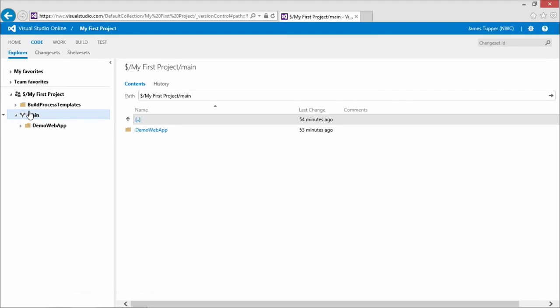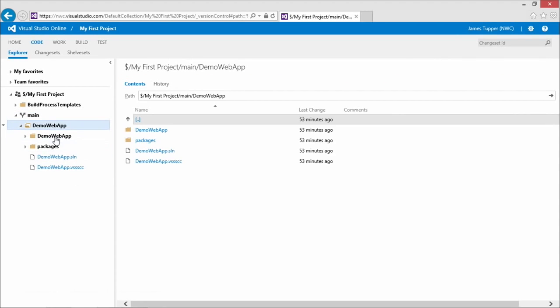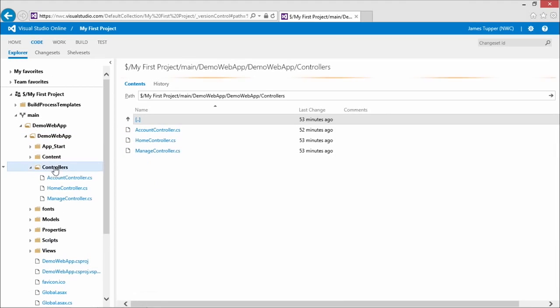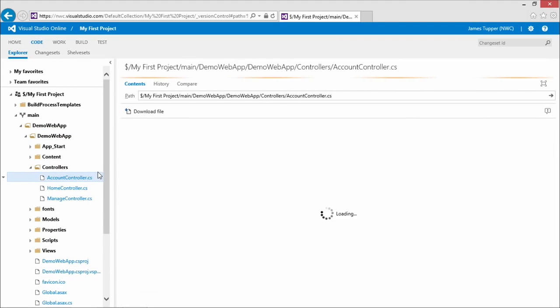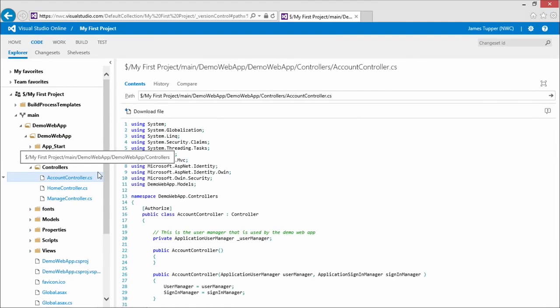The first thing here that we can see is that we can actually dive into the code from the web access itself, rather than having to grab the code, download the code, and take a look at it. We can just jump into the web access, point to our folder structure, and jump into whatever file we want to look at. So let's take a look at one of those files. If I jump into demo web app and go to the controllers, there's one of the controllers, account controller.cs.